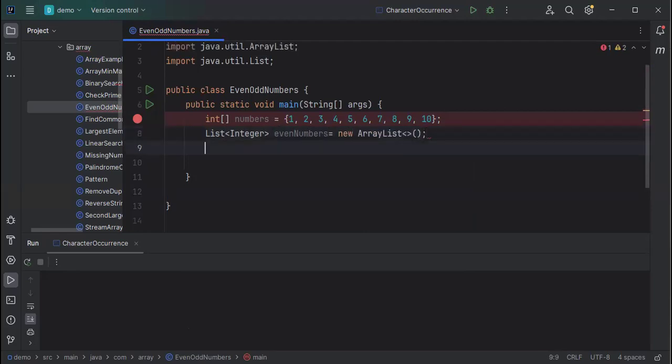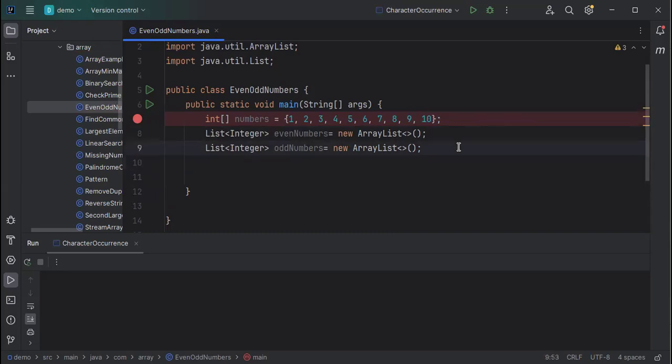And for the odd numbers also, I'm using a list here, List<Integer> oddNumbers equal to new ArrayList. This we can store here, even numbers and odd numbers.